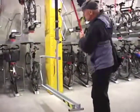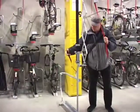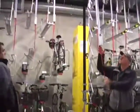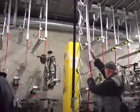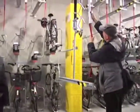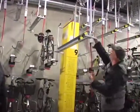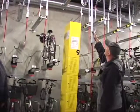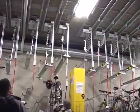Some people have been unemployed for a long time and they're not used to working with customers, have other maybe problems, and therefore they're trained to work, to get back into the workforce again. And the city of Bern built this together with other partners. We have to pay a little bit to the Federal Railways for the place, but they also then pay for bicycle parking around the station, so it's a rather complex model. Seemed to work. And it's not quite full yet here, this place, but it's only been open 2 years.